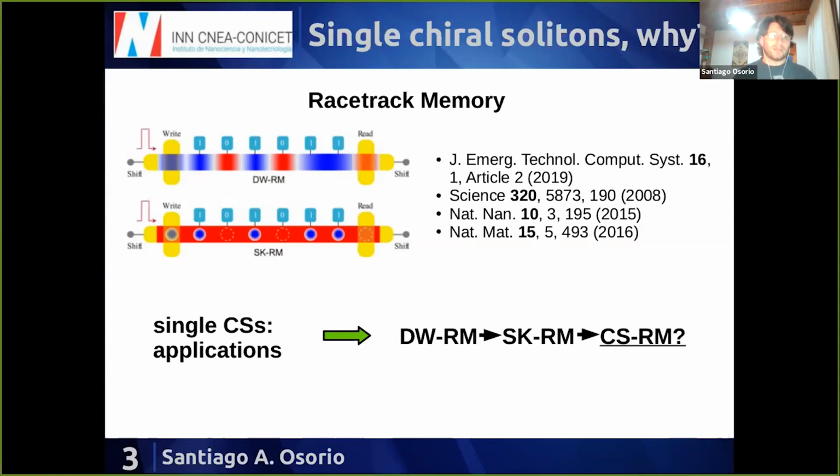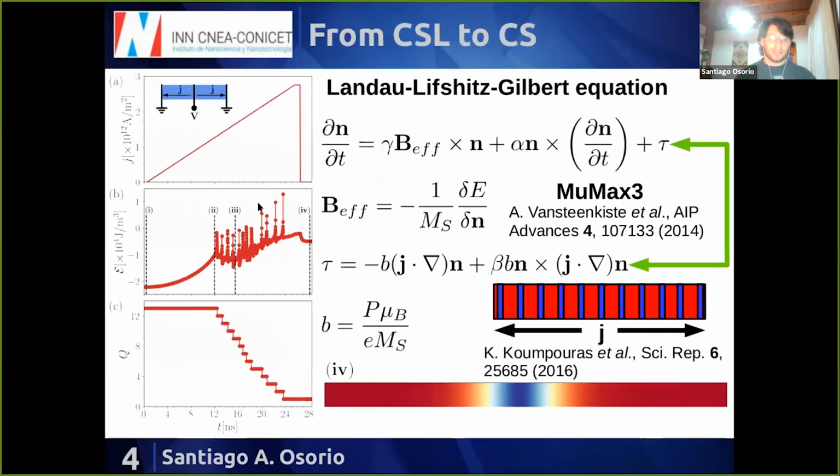Now, a chiral soliton is characterized by a solitonic structure and also topological nature, but they also exhibit a magnetoresistive response. So they could be possible candidates, so we can consider these objects as information carriers with applications to racetrack memory. So this raises the question about how to obtain or create an individual chiral soliton. And so we are going to study this possibility.